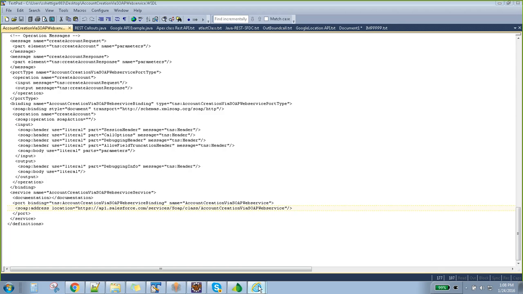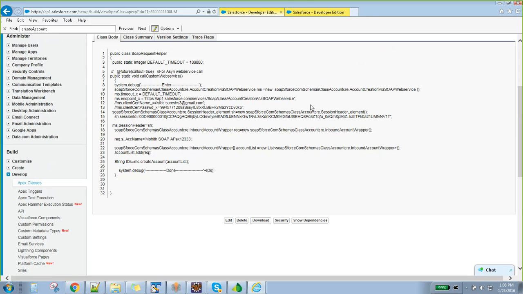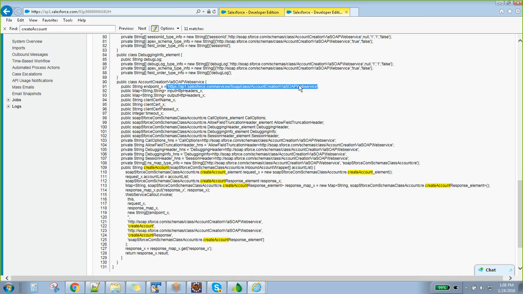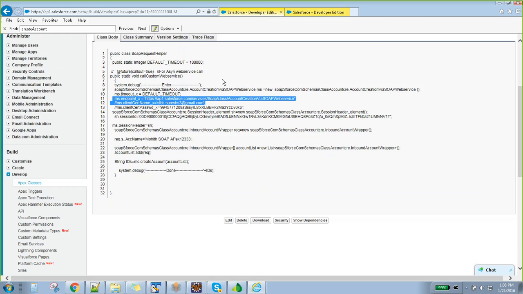If you see here, what we are doing is setting the timeout. The default timeout will be 10 milliseconds. We can also set the endpoint. By default, some endpoint will be there in this stub class. If you want to set some other endpoint, let's say while you are calling production, dev or UAT instance, you have to pass the URL dynamically, or through a custom setting or something like that. That's why we can override that particular endpoint URL method.